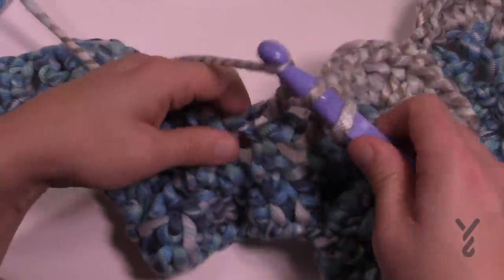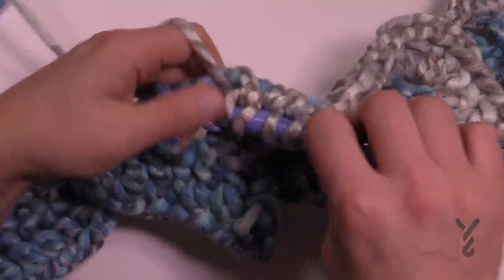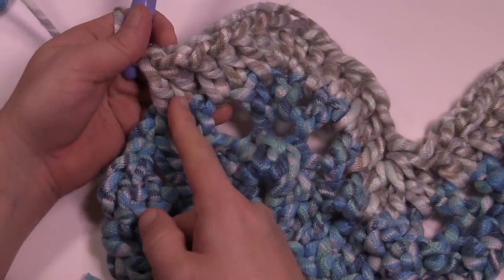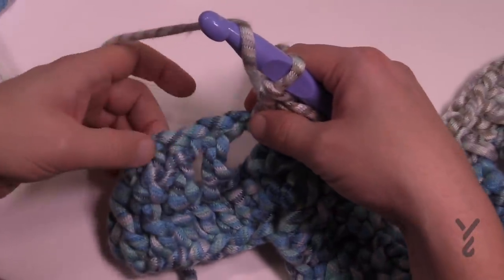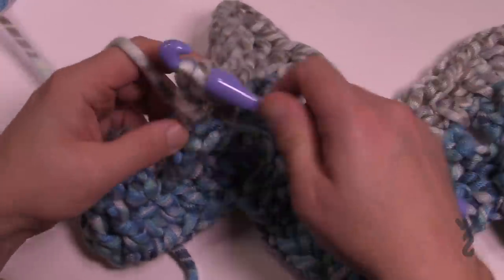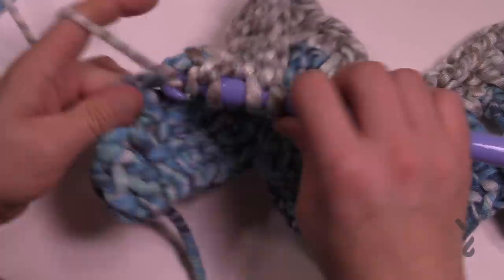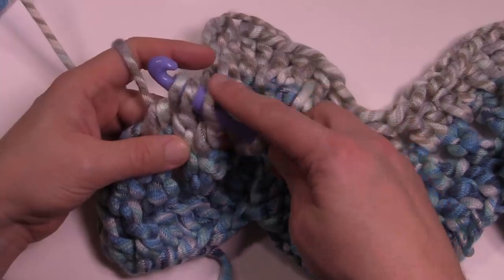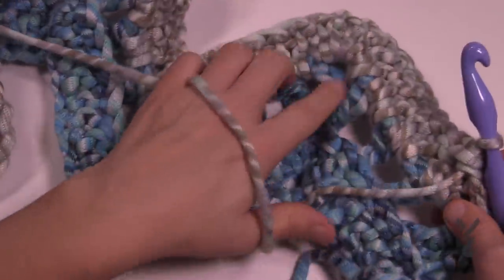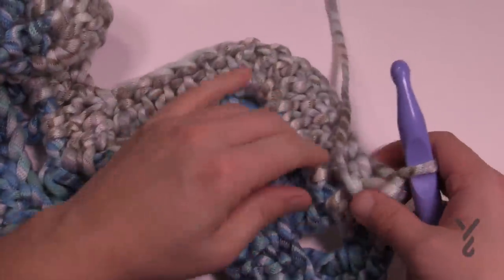Eventually you'll come down the last side and do five in a row, then the final three stitches come together: skip one first, collect the next, then collect the chain-one space — that's 2 — and the final one is the last stitch, giving you 4 loops on the hook. Pull through everything. Turn your work and go back up the way you did before, creating those spaces again. It's only two rows that you have to worry about.